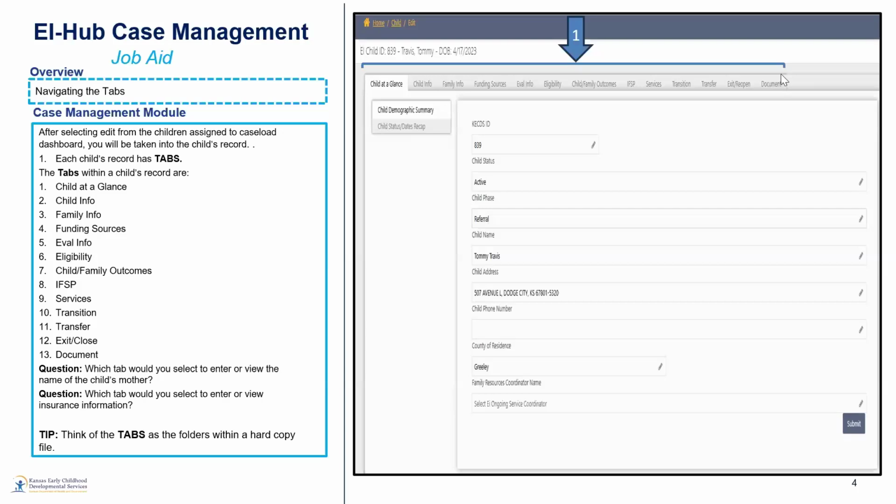So in thinking about these tabs, these different file folders that are within a child's record, if you are going to be entering or viewing the name of this child's mother, what tab do you think you would select to find that information?